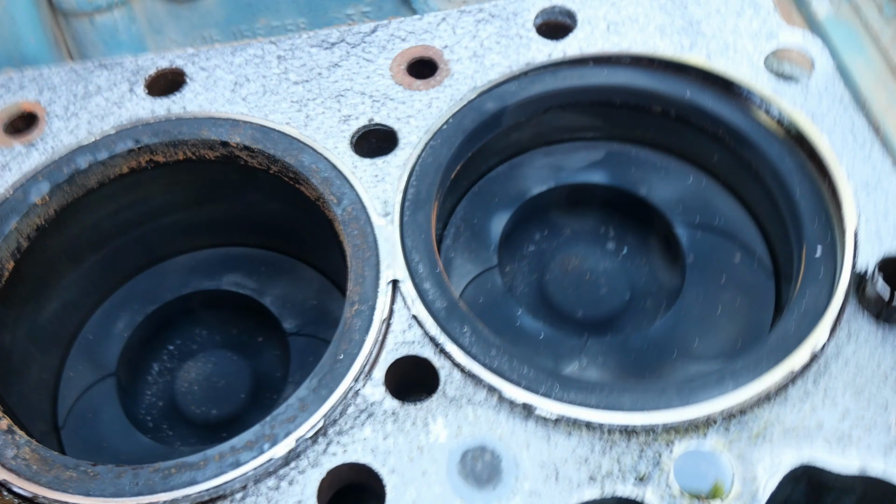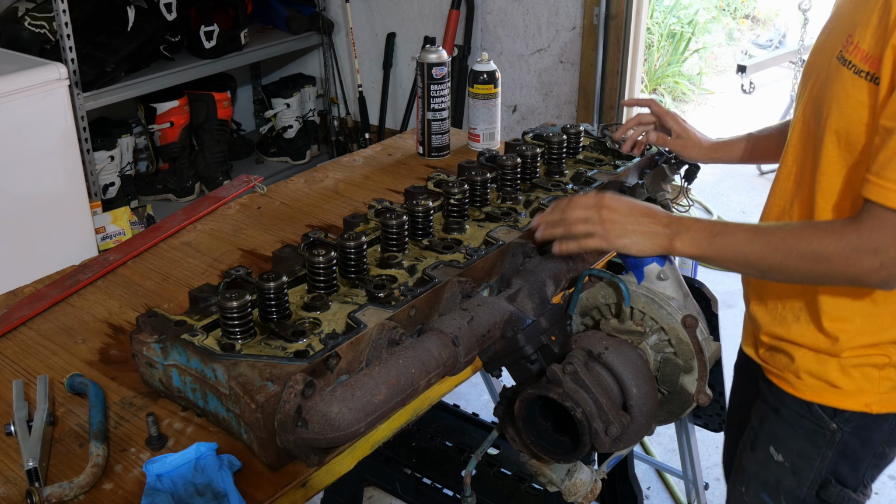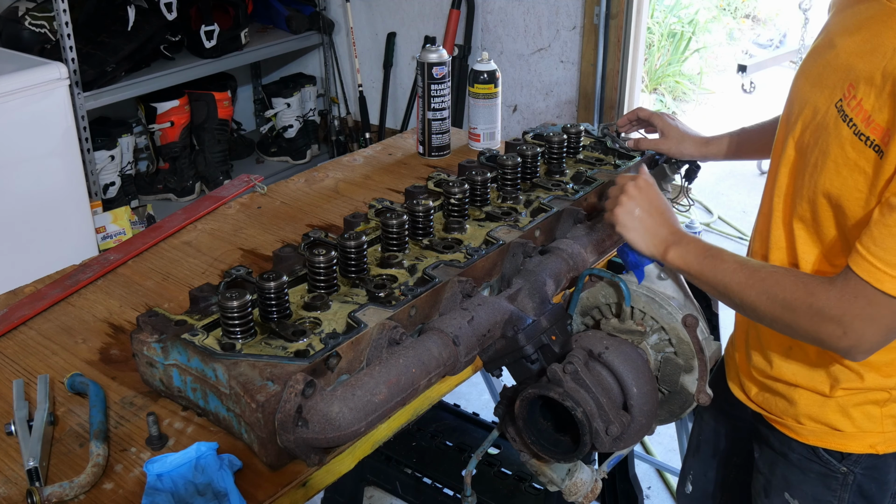So we're going to drop them out from the bottom, then push the pistons out, and then start pulling sleeves. All right, so here's our head. It's huge, gigantic, and weighs an absurd amount. We left the turbocharger attached to it, you can see here, along with the exhaust manifold. We're going to take that off and go through the turbocharger.